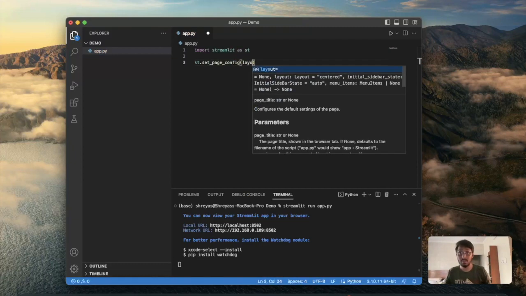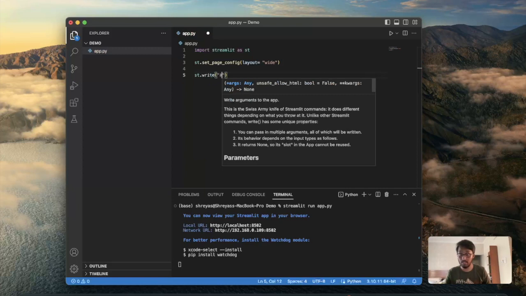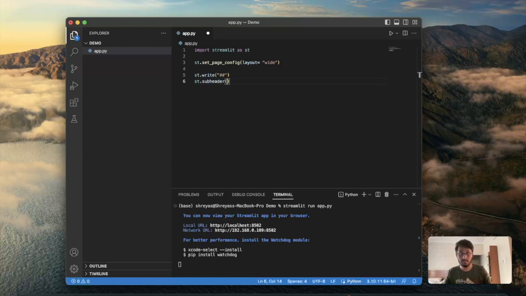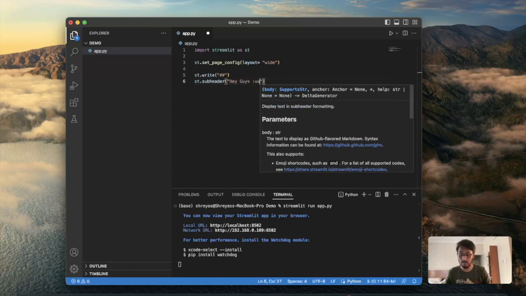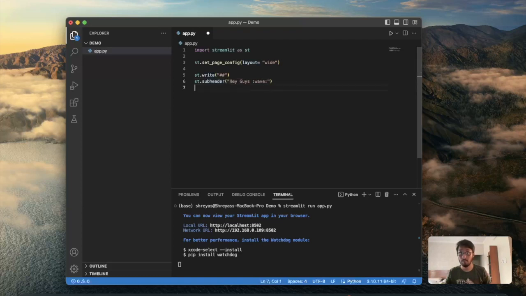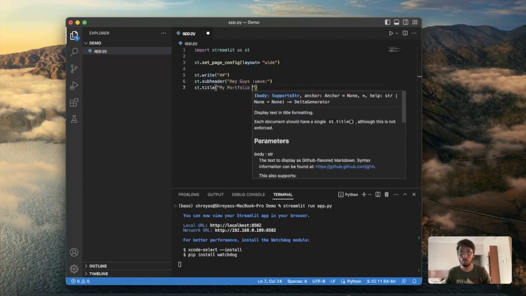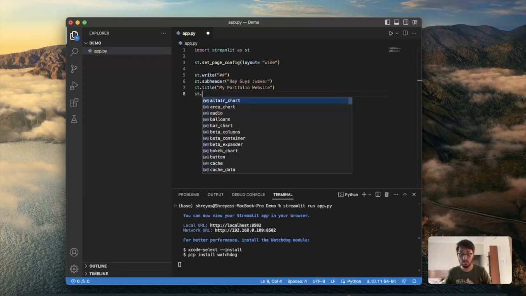Then I will set my layout to be wide, and then I will write st.write a blank space, and then st.subheader saying hey guys, and a wave emoji. Then st.title, my portfolio website, and then st.write.